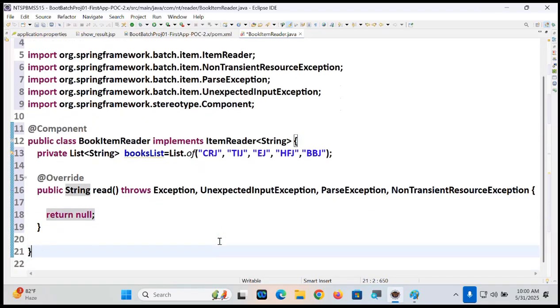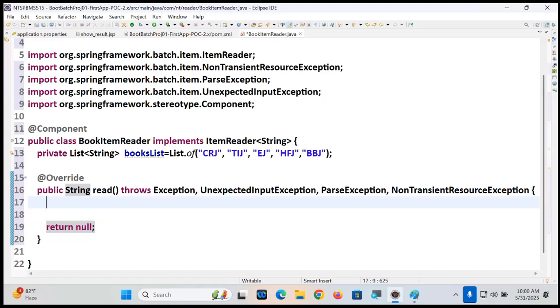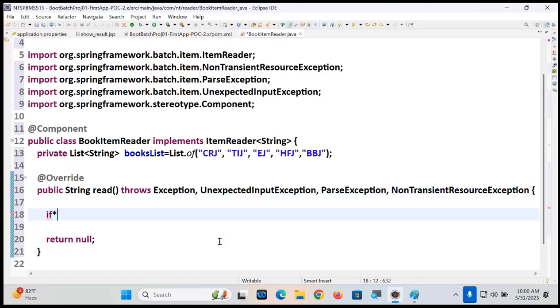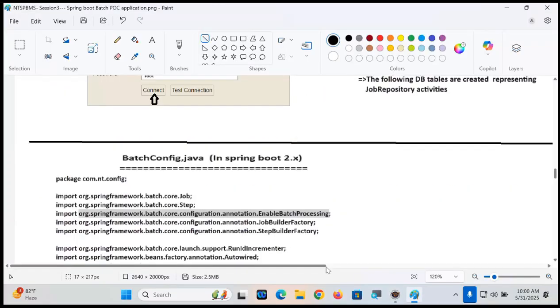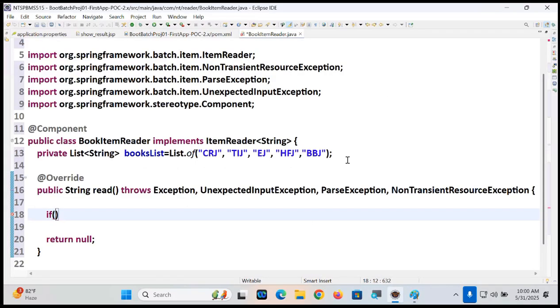Here is what? Read method. Reads each item at a time or not there. So what we are doing? If, okay. Yeah, each time I have to read one item, guys. So can I take counter variable over there?